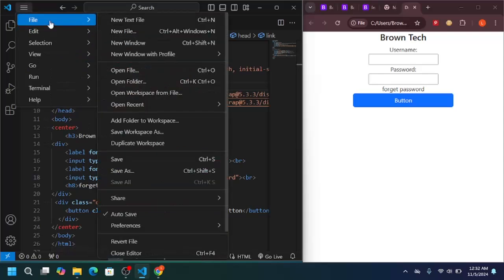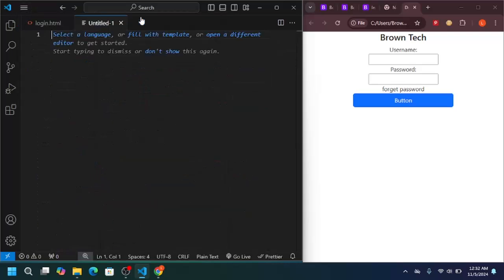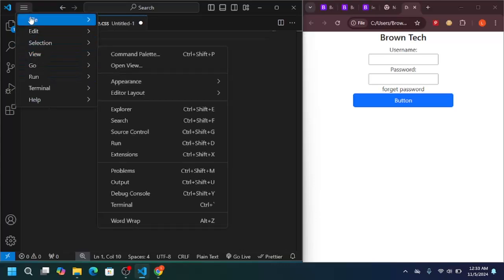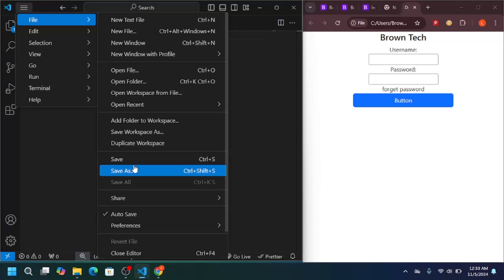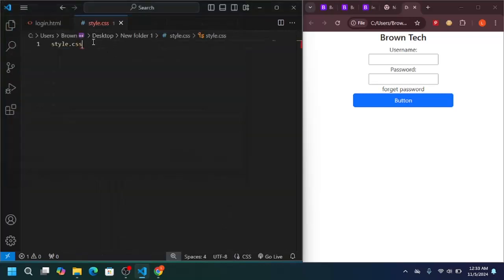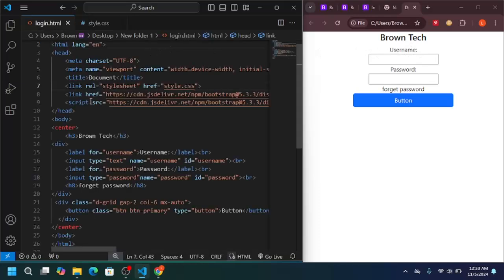So let's go and create a style.css. Okay, good. Style.css. Go to file, go to save as. Good, and save it. After that, clean this. Good. So what are we going to do? You want this to actually start over here. So username, how did we call it over here? We call input.